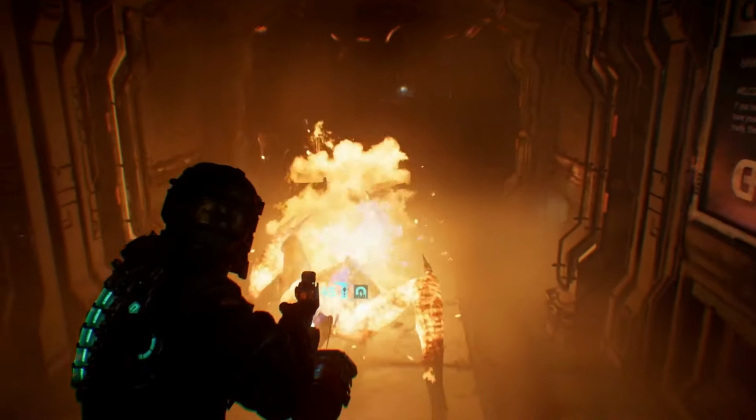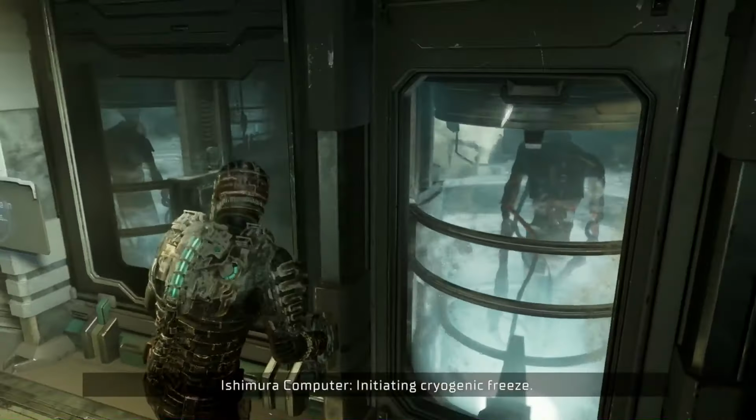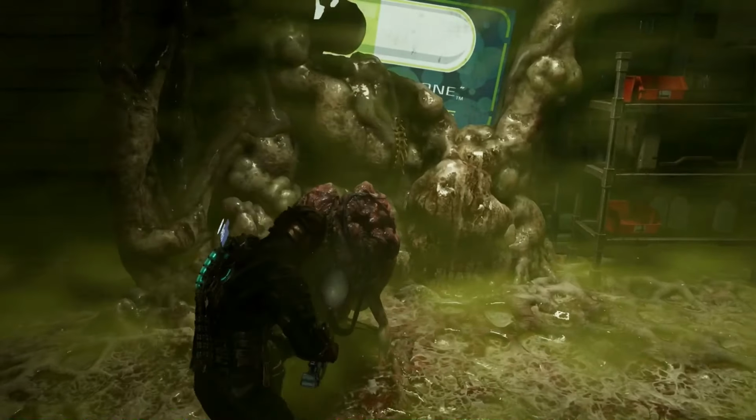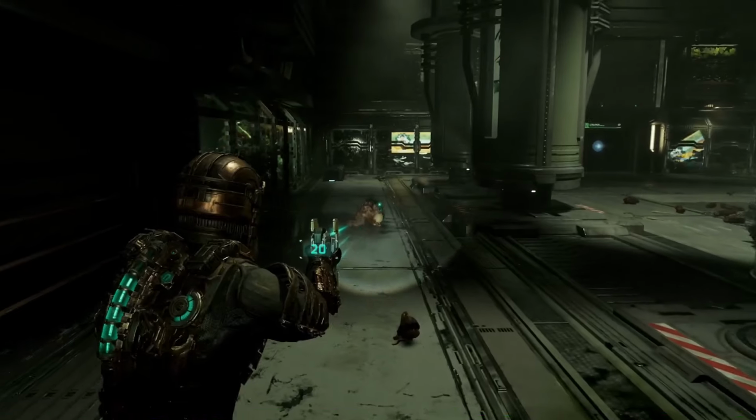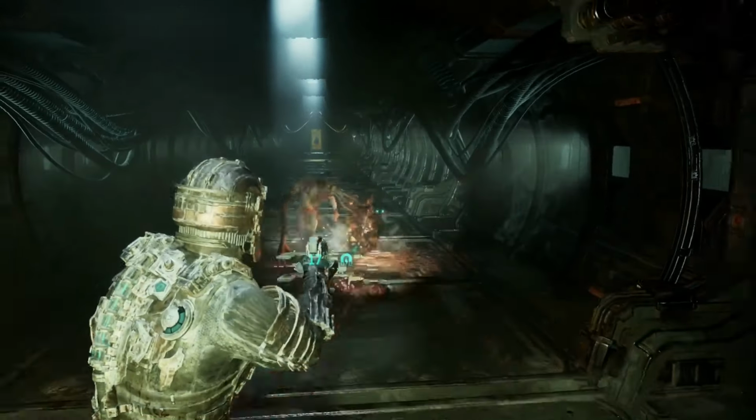Anyway, the rest of the chapter was pretty easy. I was easily able to freeze the hunter at the end now that I knew what to do, and that was it for chapter 5. Chapter 6 is the one where I had to inject the Weezers, and honestly, this chapter was pretty easy. There were some scary encounters and a close call.